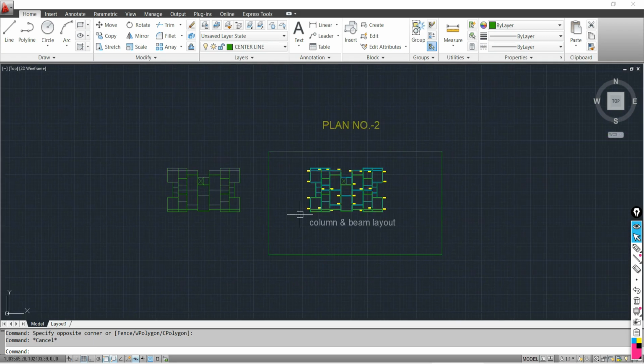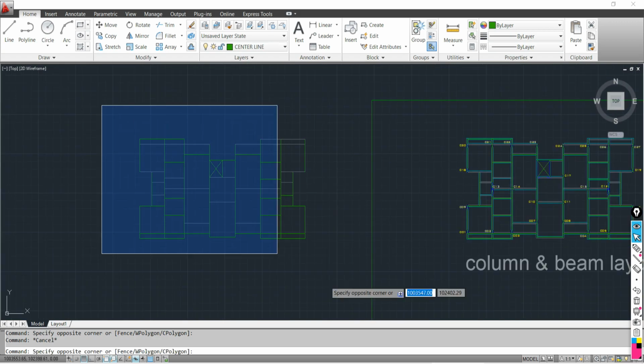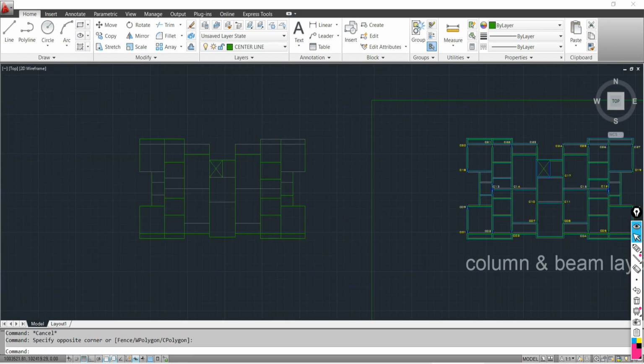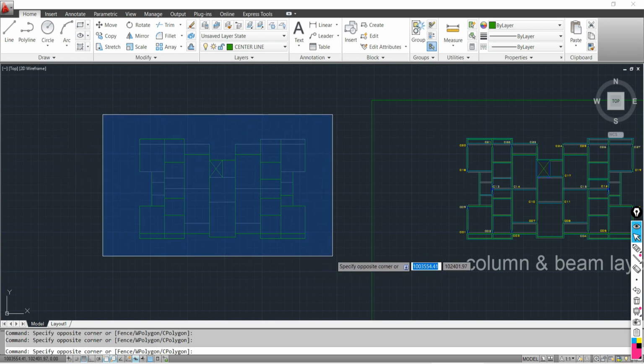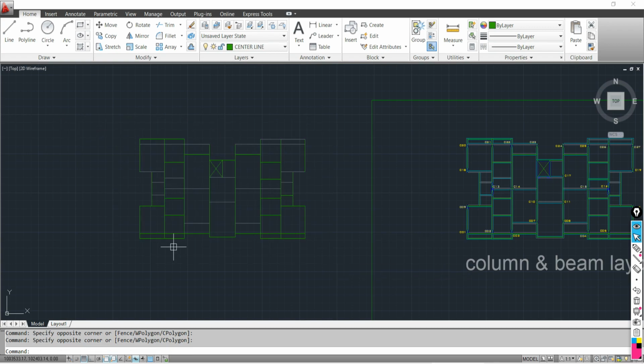How to do that framing plan and how to prepare a center line is all for the later discussion, part of the second section of this training program. But here we have to understand how you can prepare the grids in the CAD, and then how you can import them in the ETABS software.